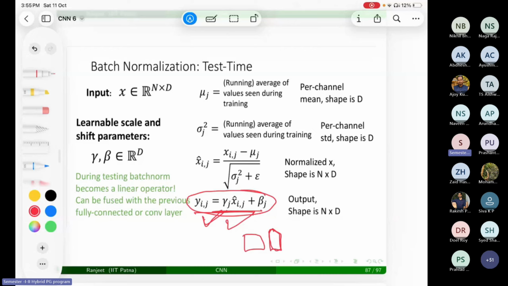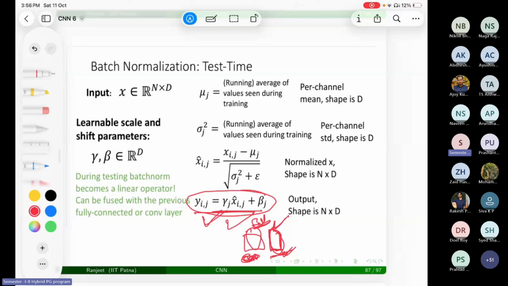But when coming to testing, batch normalization is just multiplying, dividing, summing, or subtracting the values which we have calculated before, during training. So in this case, you are not calculating any mean or variance. So why should we not combine this? Suppose you have a convolution or a fully connected layer, and then you have applied this. Fully connected is also a linear function, and this is also a linear function. Then you can combine these two linear functions. This type of thing can be done while testing.